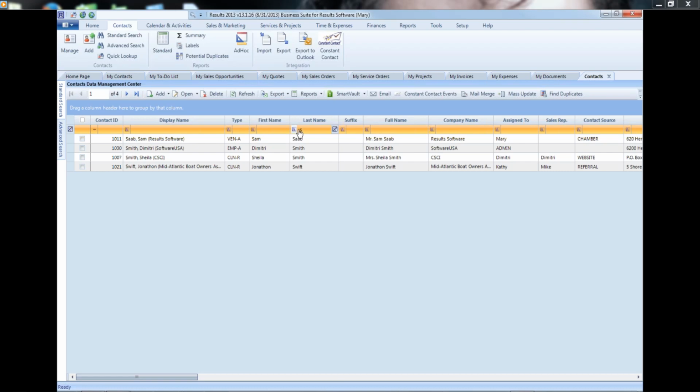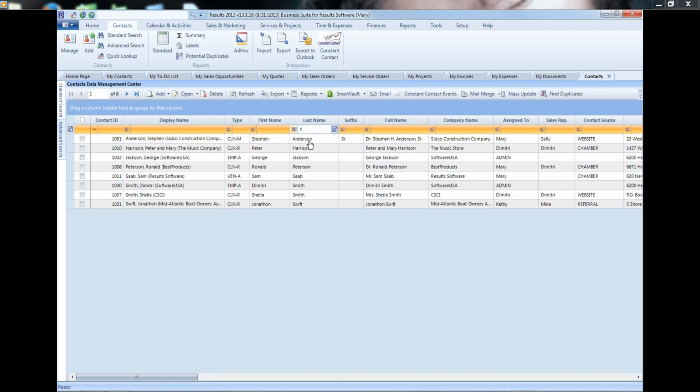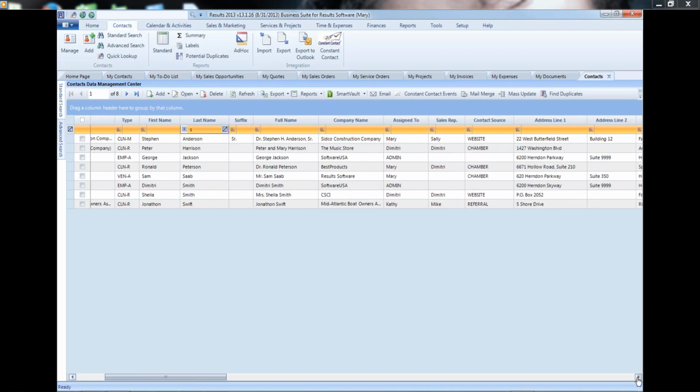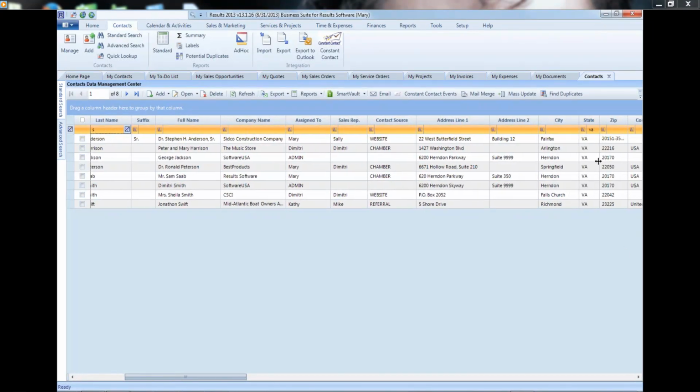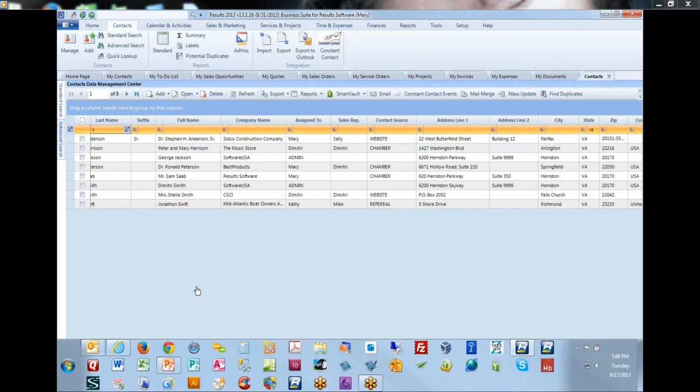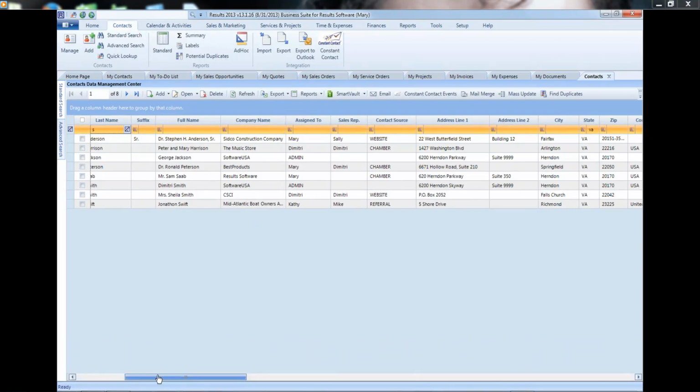Now, within each of those columns, there's a little bit more advanced search capability, so you can click on a special button per column and change the rules from starts with to contains. What that really says is that I'm now looking for the letter S anywhere within the last name. So Anderson with the S here, Harrison with the S in the middle, Peterson, Saab, Smith, all of those are accessible now. You're back to 8 records. Now keep in mind, we never canceled the search for the state being Virginia, so that condition is still true, and now you're back to 8 records that belong to that set of criteria.